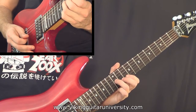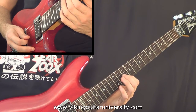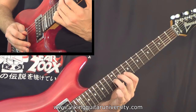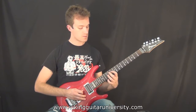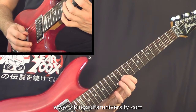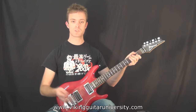We're going to play on the B string. We're going to use our middle finger for the 11th fret on the B string, then our index for the 10th on the B string, and then back to the 12th fret on the G string with our ring finger. So played slow, this last segment of the riff is. So let's play that through a few times, slow pace.